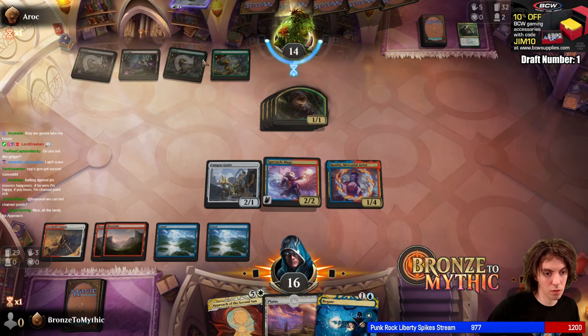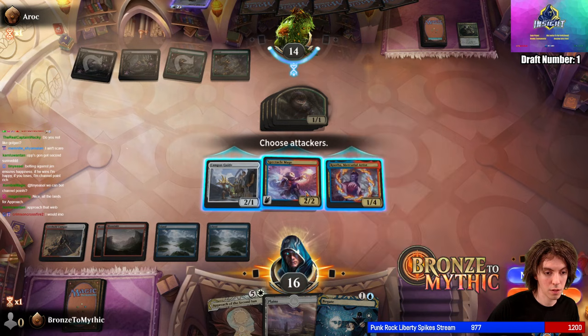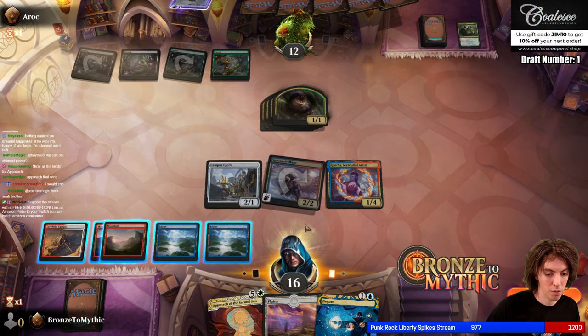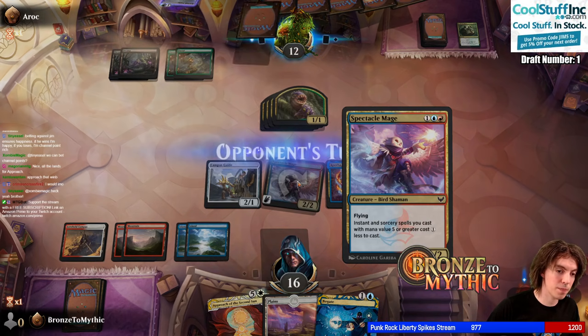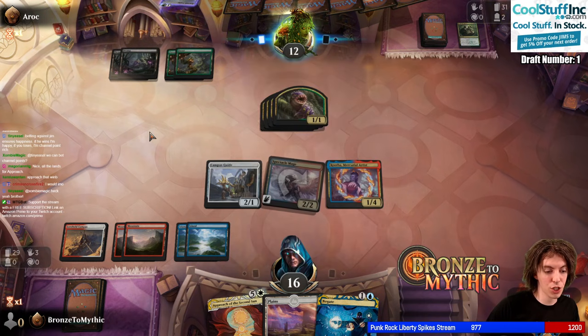What are they doing? What is taking so long? Alright, and then we'll just... oh, I can't get it yet. I'm wrong. I'm lying. Can't do math. It reduces the cost, but not by that much. Now they can attack, we block, and they get back their Brackish Trudge, which is fine.